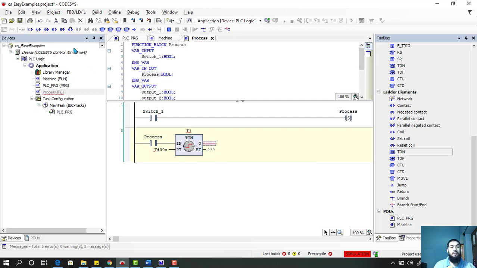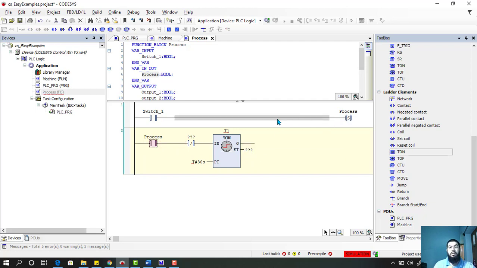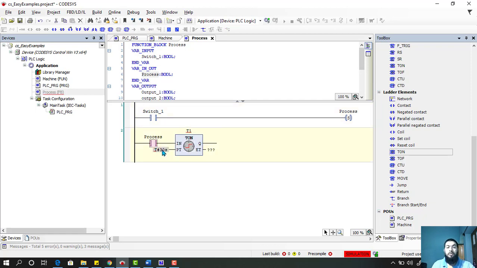And then when the process is on, it is going to reset for 10 seconds. So this is going to be set for 30 seconds, and then we are going to start a timer when 30 seconds have passed.